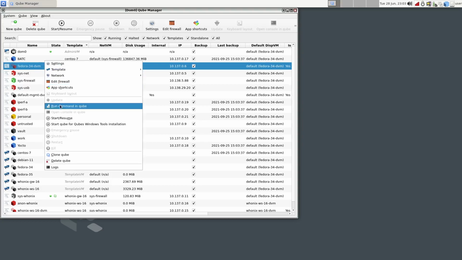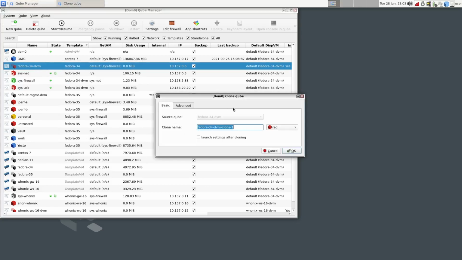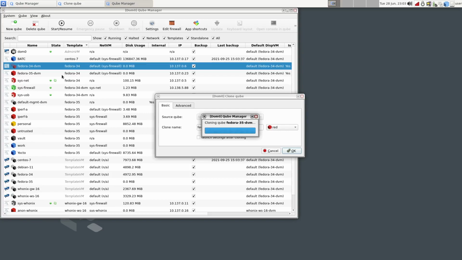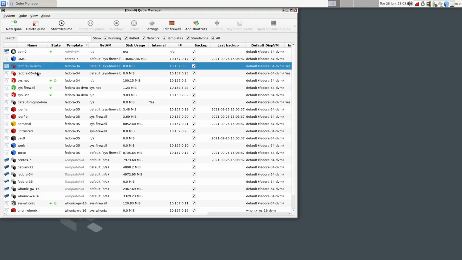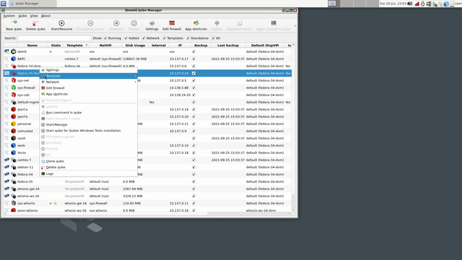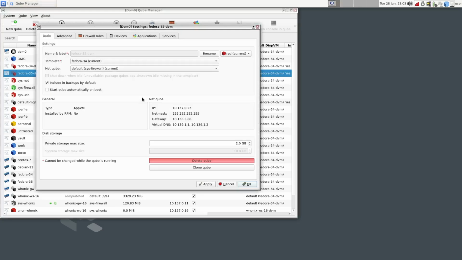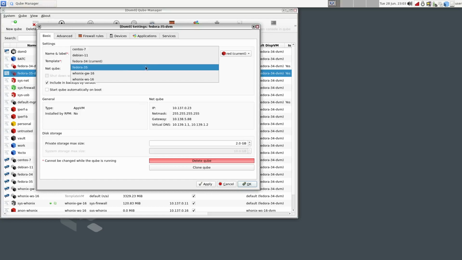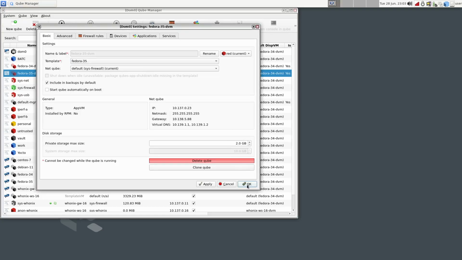So what I'm going to do here is I'm going to clone this cube and make a Fedora 35 DVM. So it retains all of its characteristics. Now I'm going to change its template to be Fedora 35.